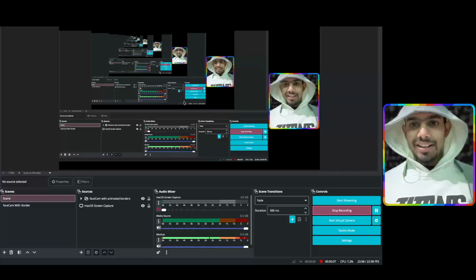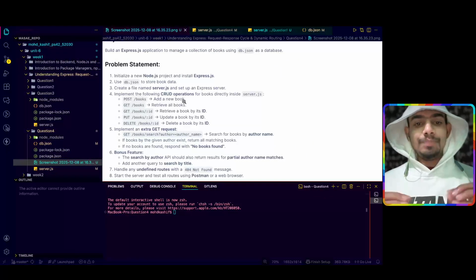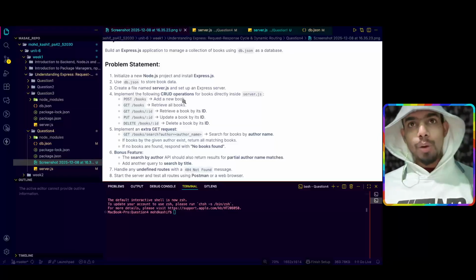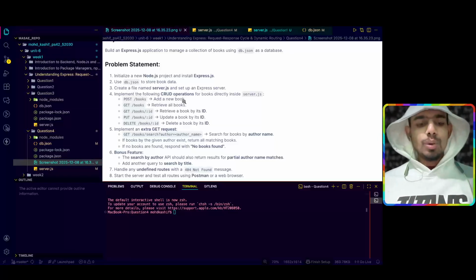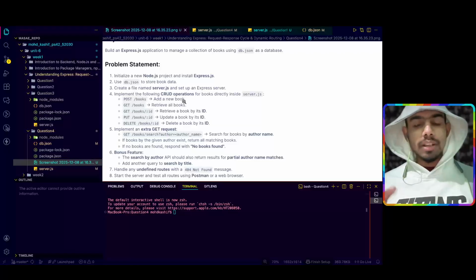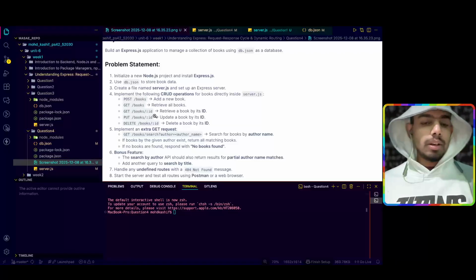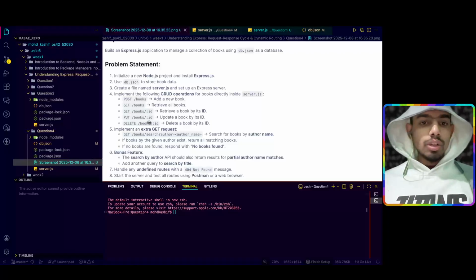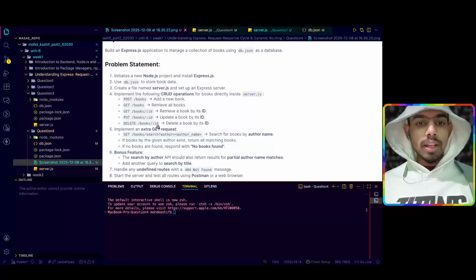So let's get started. Today we are going to see how to delete something and how to create a route to delete something by ID. As you know, we have done some paths in previous videos. We have done the post, the get, get book by ID, and the put method to update a book. Now we'll see the last part, which is delete a book by its ID. So we need to create a route and then get the ID by params, right, guys?